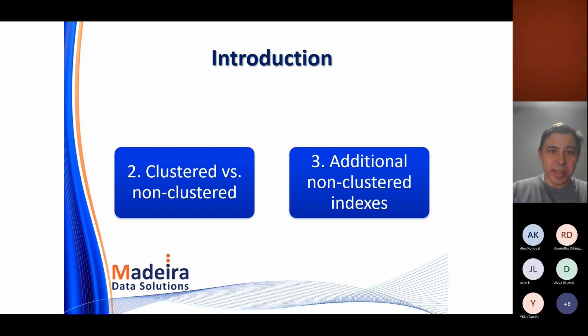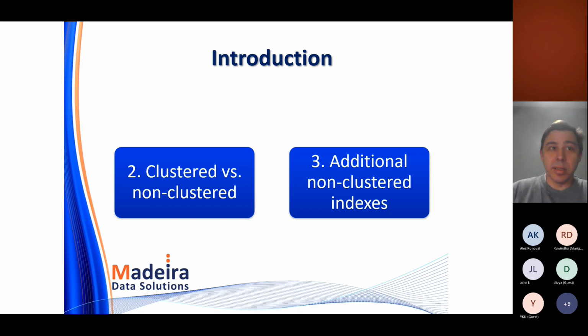But being a jack of all trades, it's really a master of none. So that's why it's not usually very worthwhile creating a non-clustered column store index on top of your table. That's all based on my experience. Although I do have clients that use that feature and they use it pretty successfully.